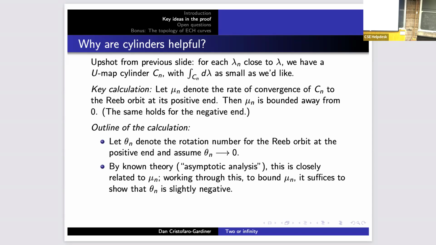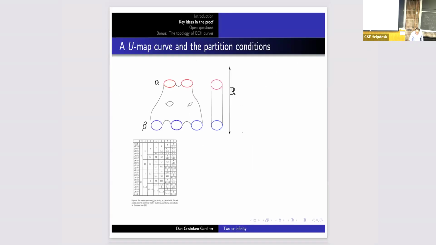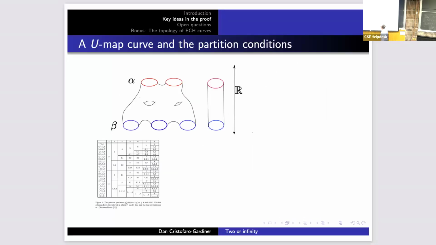Right. So then I look at that partition condition chart and I check that if I was really close to 0, then I would have to have just a couple ends there. Maybe I have to have multiple ends there. Maybe I'll point again to the chart, although it's a little bit hard to see. But the point is you can check that there's a bunch of 1, 1, 1, 1, 1s here. So if I was really, really close to 0 and I had, say, an 8-fold cover, this is saying that I could not have a cylinder, because it's actually saying I had to have 8 ends, all of which have multiplicity 1. So if I know that I do have a cylinder, it's forcing me to be on the other side of the table where I have an 8. But that's the good case. That's where it's going in the right direction.